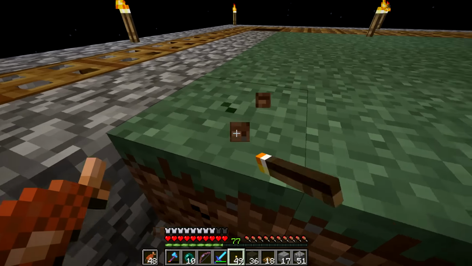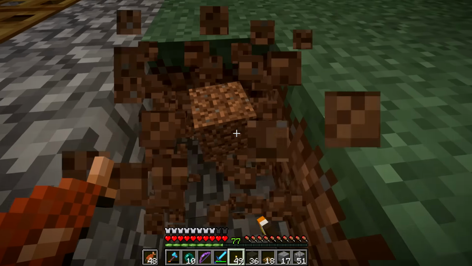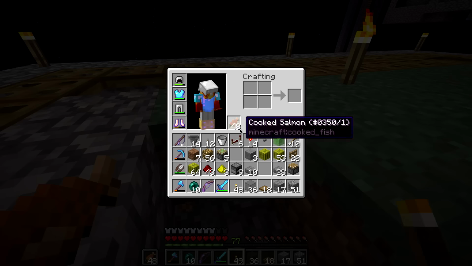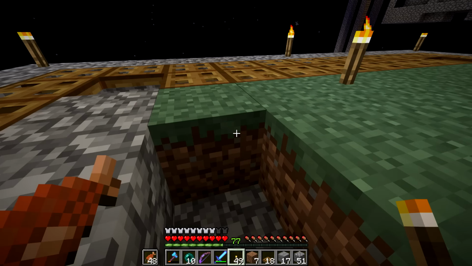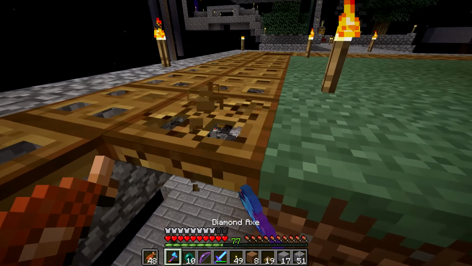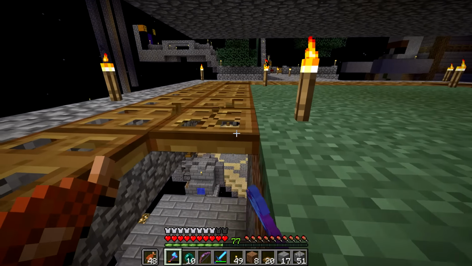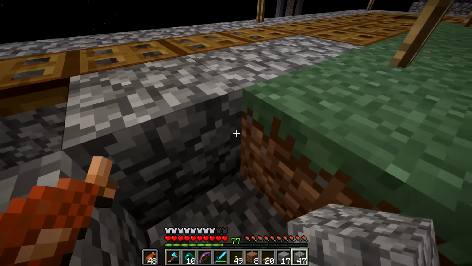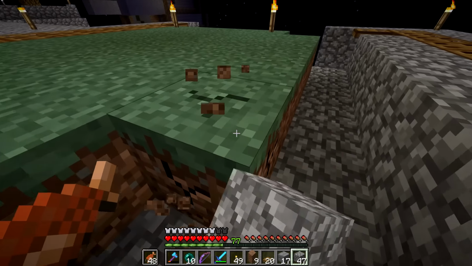So anyway, I gotta be very careful with this grass that we're breaking here. This is the only grass that you get in the game. You can never get more. You can never find more. This is it. So I'm just taking it up really slow and steady. And you know what? I'm gonna come around and I'm just gonna put some more cobblestone down over here, just so I don't have to worry about losing anything.